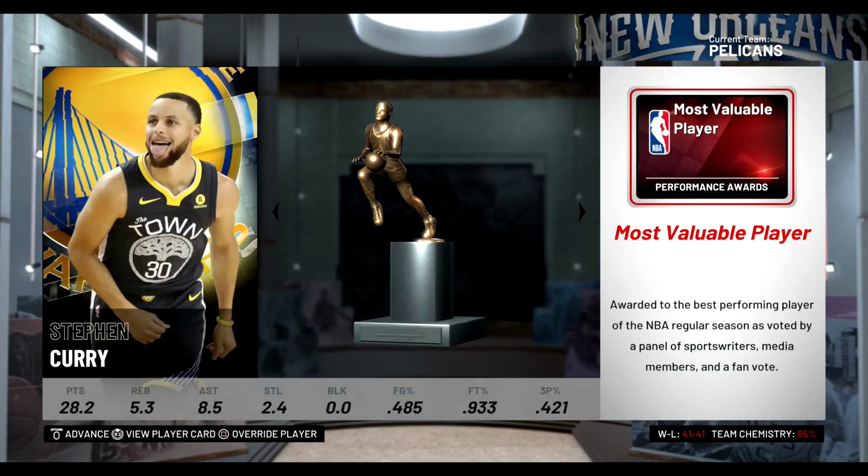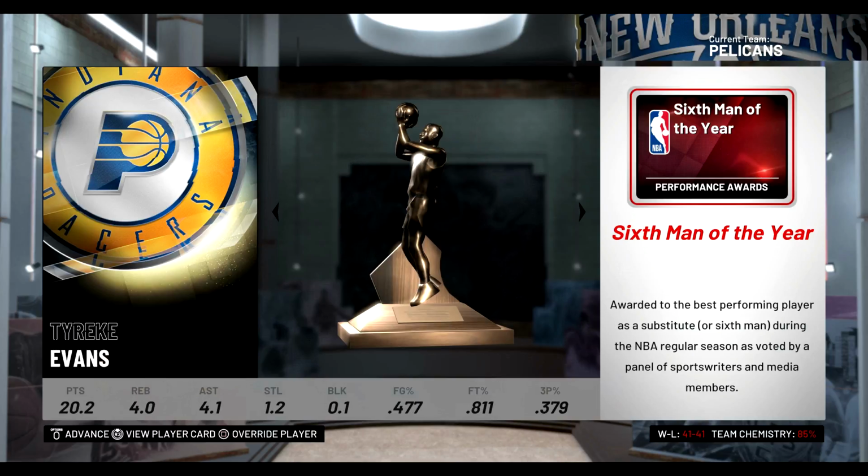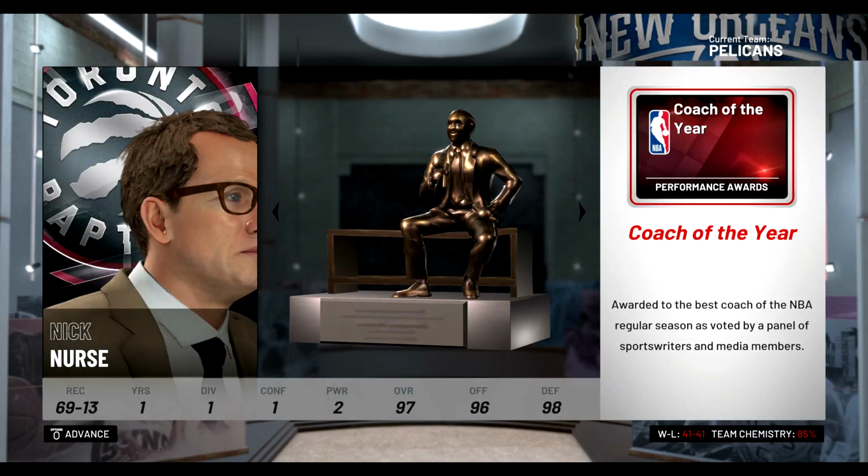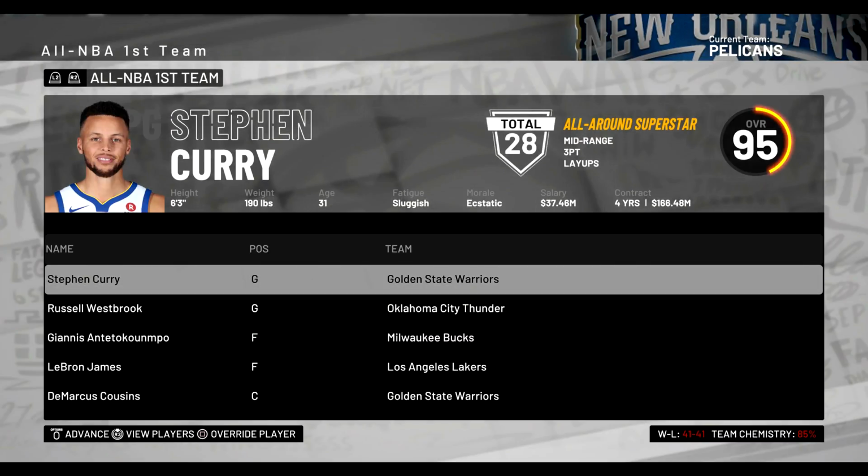So Stephen Curry, MVP, Luka Doncic, Rookie of the Year, Tyreke Evans, 6th Man of the Year, Defensive Player of the Year, Giannis, Most Improved, Buddy Hield, and Nick Nurse, Coach of the Year, as Raptors went 6-9-13.